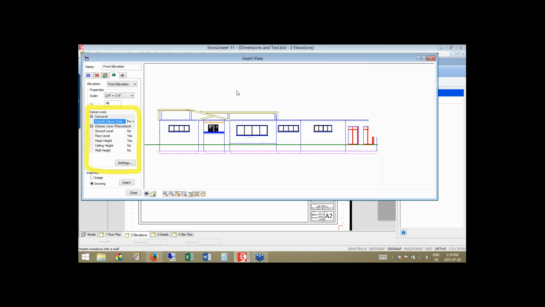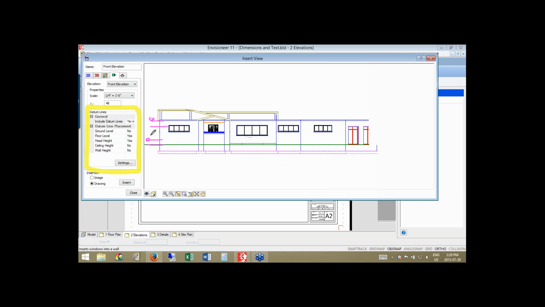So when it's putting in the datum lines, what it's going to be doing is putting in a series of dimensions. So if I wanted to go up to the top of my windows and doors, the top of my walls level, my floor level of the home itself, these are all lines it's going to put in. So it automatically can put in text beside them saying that this is the wall height. It can have a datum line, and in there it can also put its elevational height at the same time.